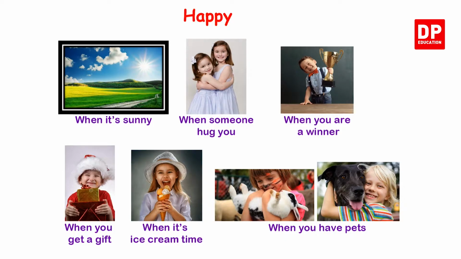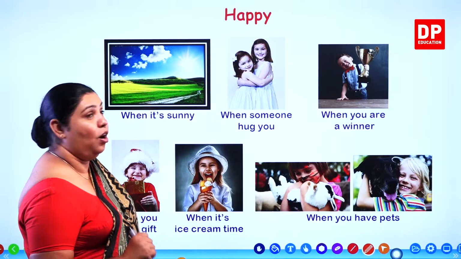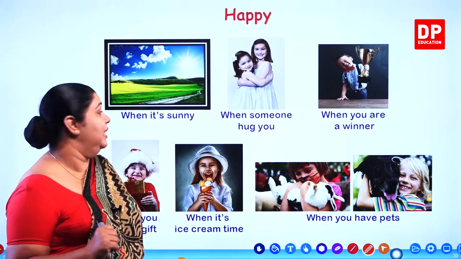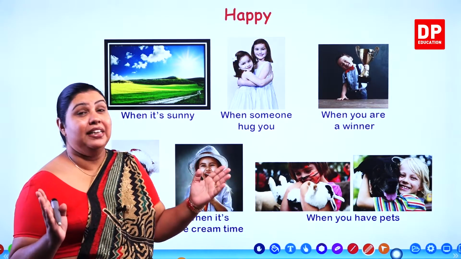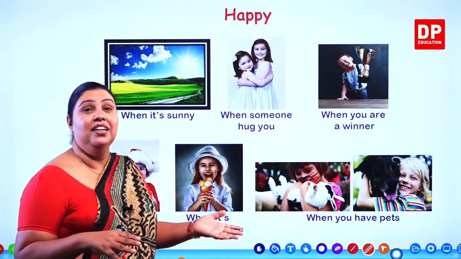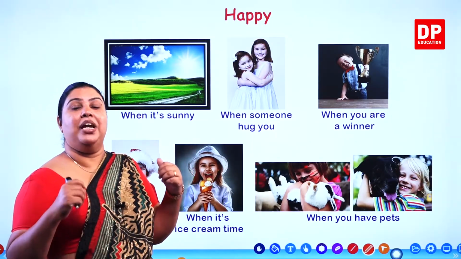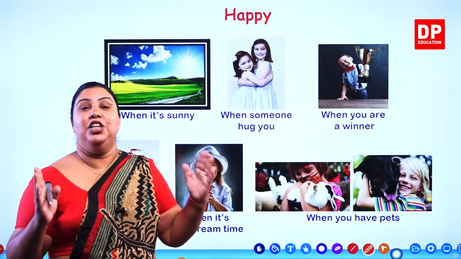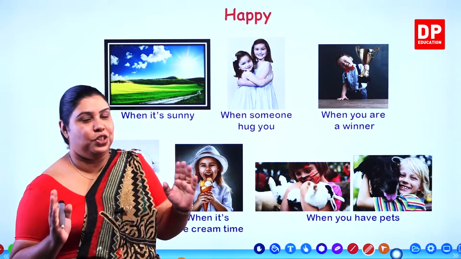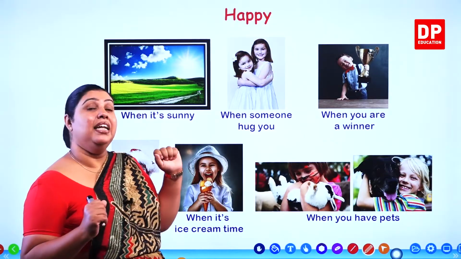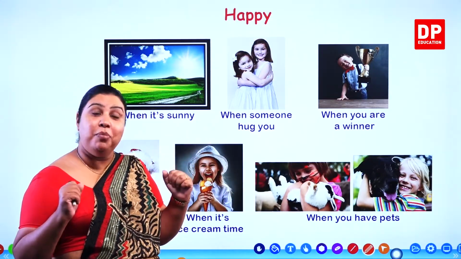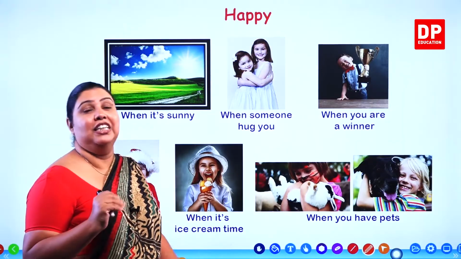Oh, look at this. Now, these are the times that you can be happy. Now, in our poem, it says, when it's sunny, I'm happy. As we spoke about, on a day that is not raining, on a day that is very sunny, you can go out and play and then you will be happy. Right? So, that's true. When the day is sunny, you can be happy, according to our poem, according to the way that we learned the poem.